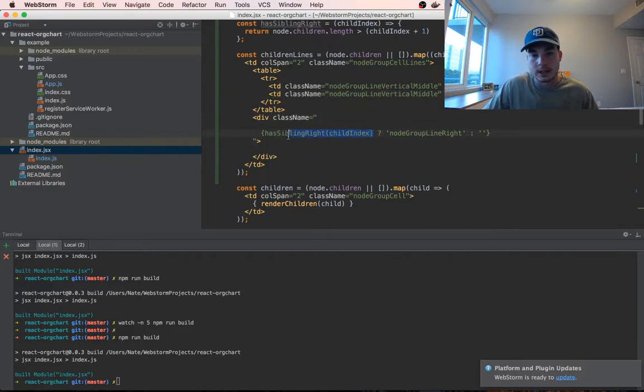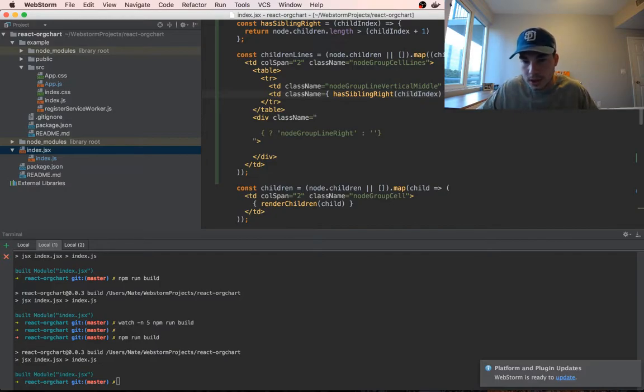And then if it has a right sibling, then we would draw border top or something.